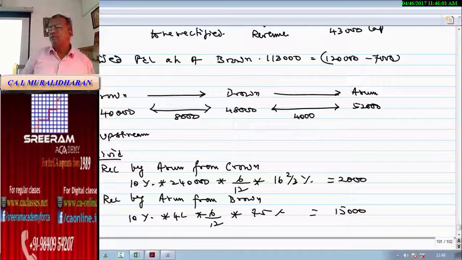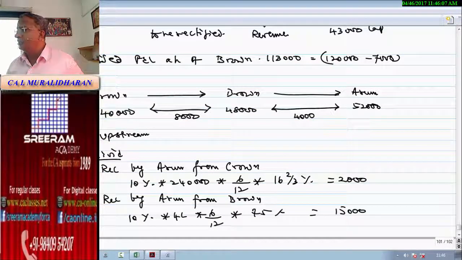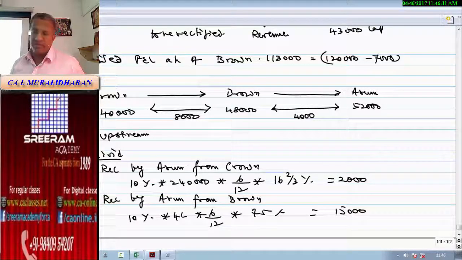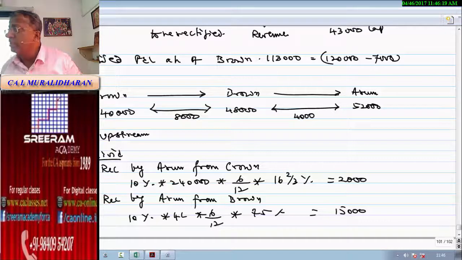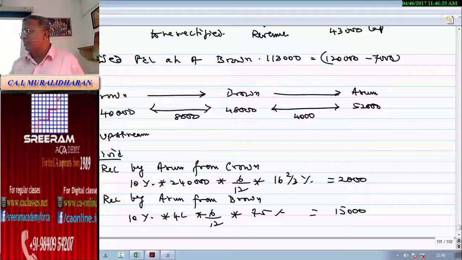Normally interim dividend is paid out of current year's profit only. There is no way interim dividend can be paid out of pre-acquisition profits. It will normally be done only out of current year's profit. Current year's profit is earned evenly throughout the period, and there too the interim dividend can be identified as the interim dividend related to the pre-acquisition period and paid out of pre-acquisition profit, and interim dividend related to the post-acquisition period paid out of post-acquisition profit.